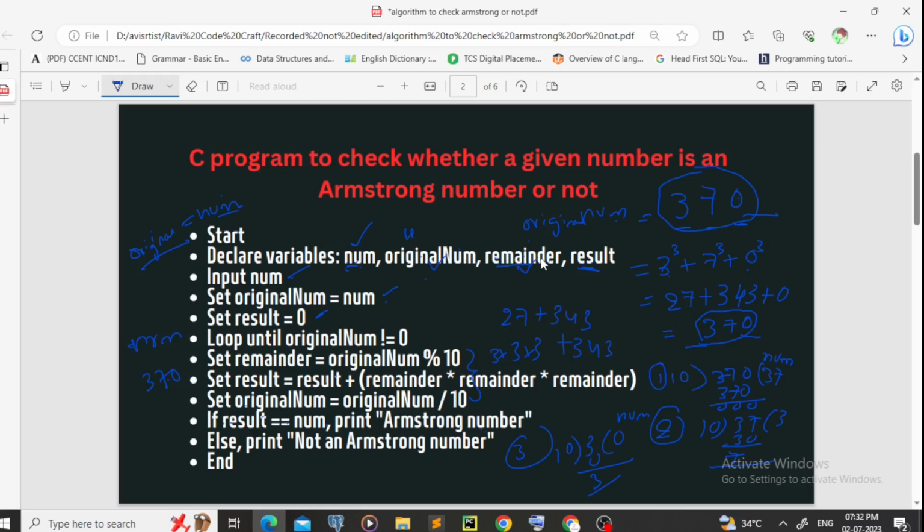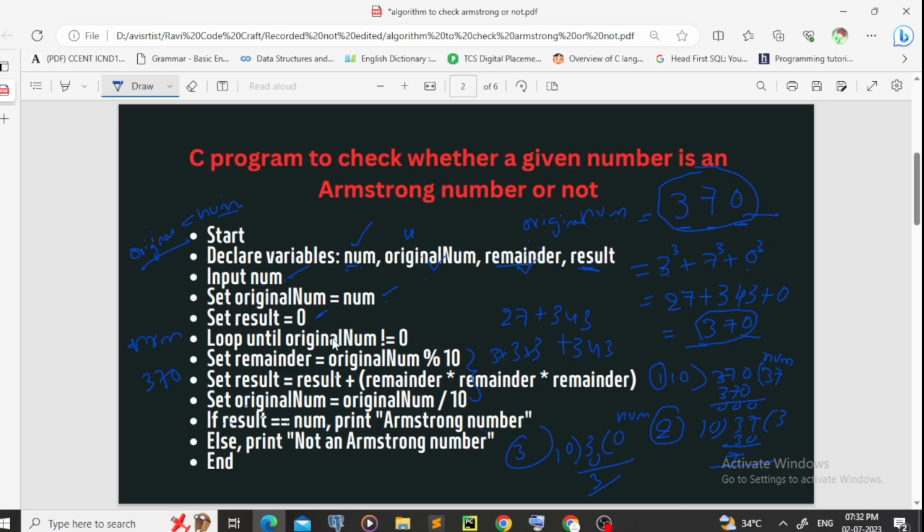We have declared remainder, which will be useful when we perform the division operation, and result also will be useful here. So we declared 4 variables, and we have taken user input into our num, and stored it in original num.